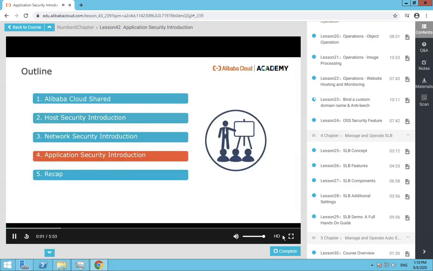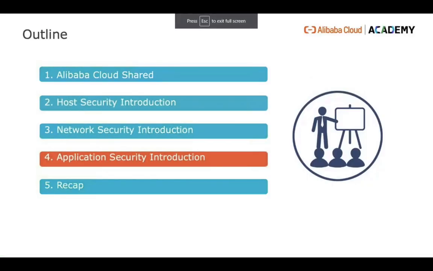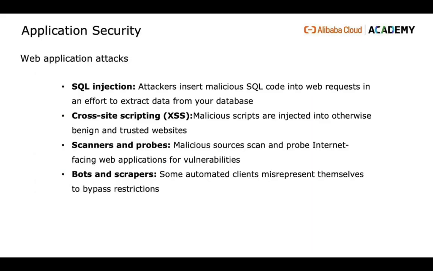Now let's look into the last part of the security products overview, application security. Please be noted that the application here means web service application, which is working on HTTP and HTTPS levels. Before we understand more about application security protection, we need to understand common web application attacks first.